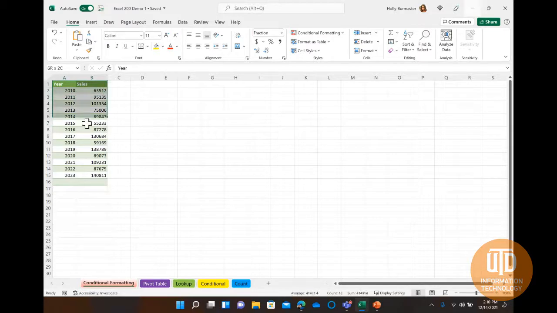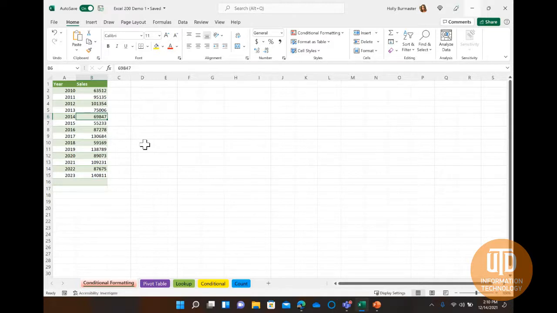Here I already have a preset table that I have created, and we'll get to do a couple of different things with this table. When creating a table in Excel, first we have a normal range of data. Turning it into an actual table is going to give you a list of different available functions and settings that you can pick from.